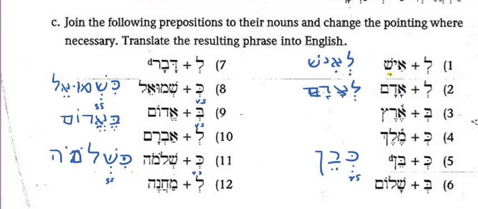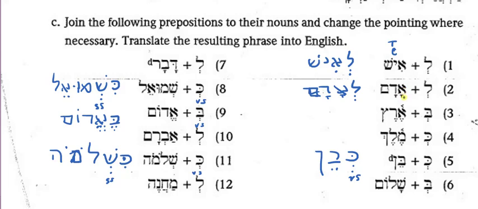Ish. Ish is a one-syllable word. I have one vowel, one syllable, so I am not going to divide this anywhere. I'm just going to mark it as closed since it ends with a consonant. So Aleph is a consonant, Yod is a vowel, Shin is a consonant, so it's a closed syllable. It's also tonic, and there's no division and no shava, so I'm done.